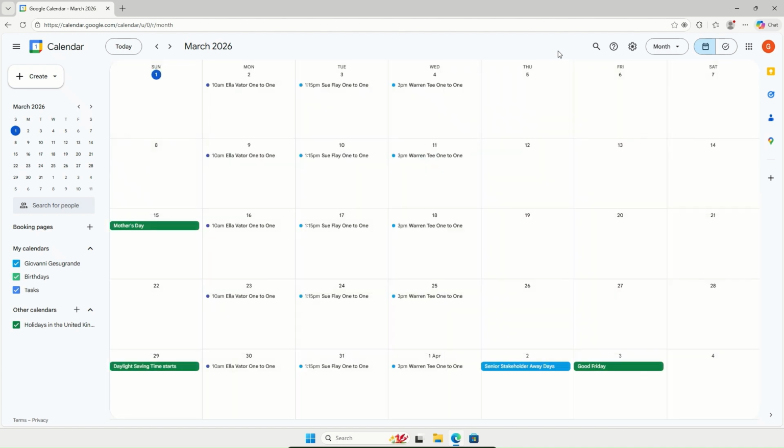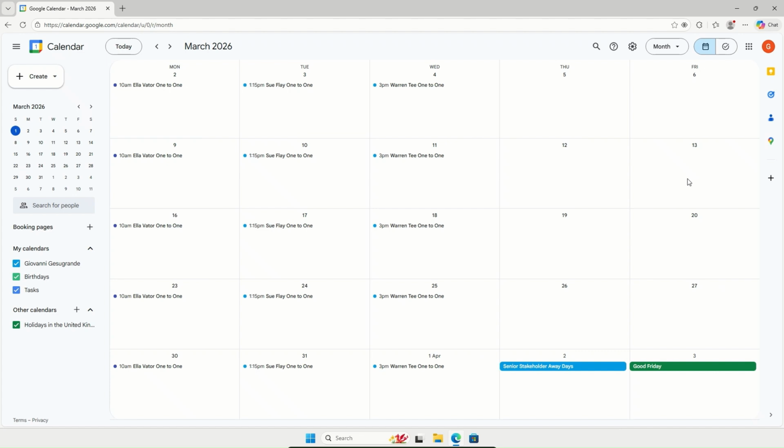I'm just going to switch it back to the monthly view. And what we're going to do is play around with some of the other settings. So if we were wanting to turn off our visibility of weekends, we can do that by having a Monday to Friday view. This may be exactly what you're looking for if you're using Google Workspace or Google Calendar from a corporate perspective. If you work Monday to Fridays only, you don't really want to have a look at what's on the weekends because you don't work on those days.